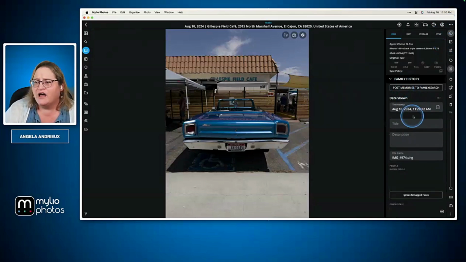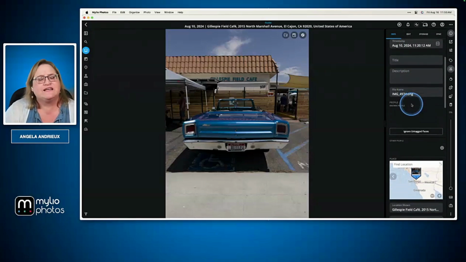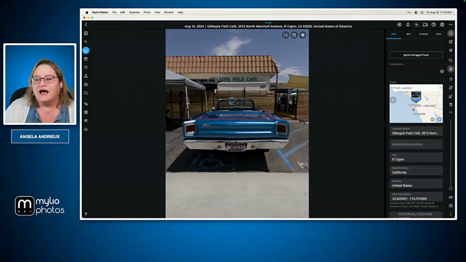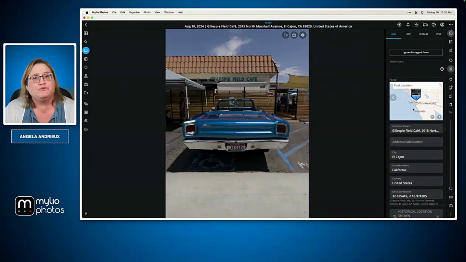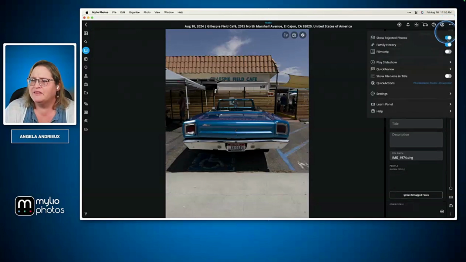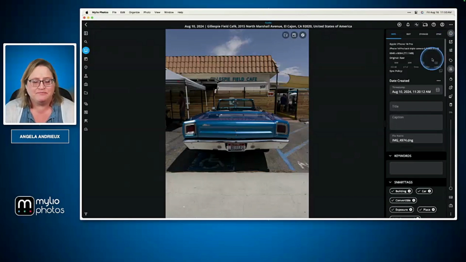Not only does that turn on this family history view, you also have the option here to post memories to FamilySearch, and it just reorganizes all of the metadata fields that are related to family history in a slightly different way that might be more intuitive to you. So it's up to you which one you use. For most things, I keep family history off personally, but when I'm working on those projects, it's really nice to have there, and you can turn it on or off whenever you need it.